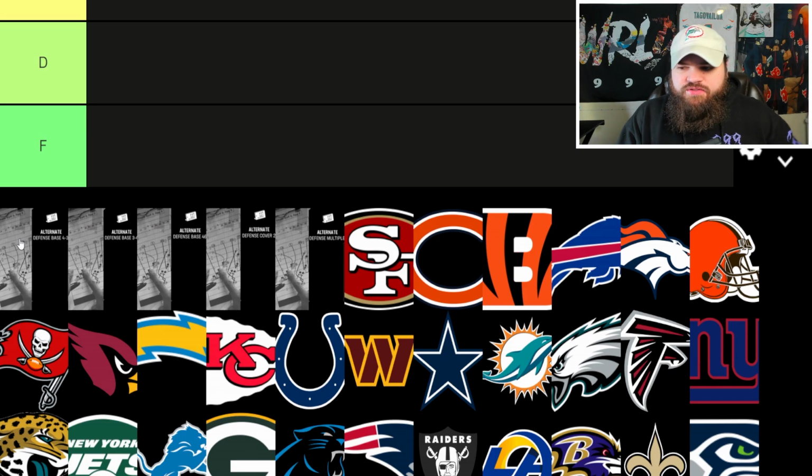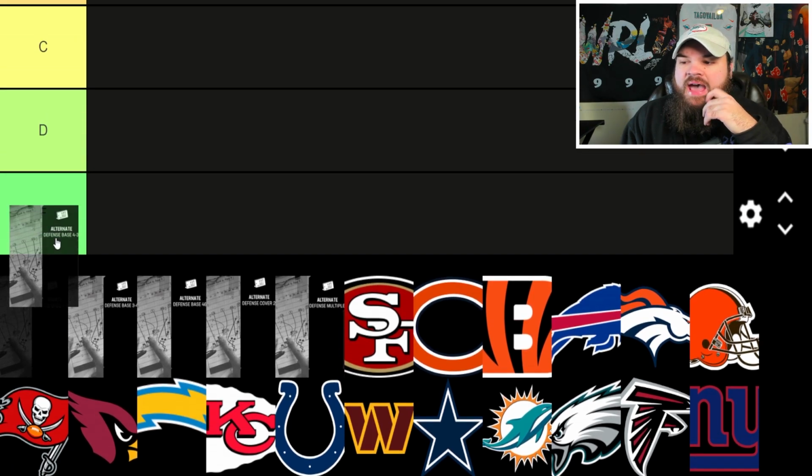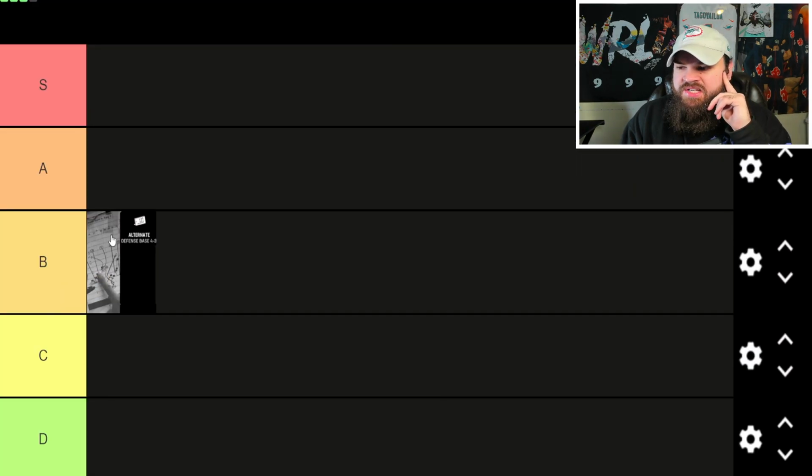So the first one we got right here is 4-3. They have nickel 3-3, which some people say isn't really good anymore. I still think it's really good defense, even if they don't have the loop blitz. They have nickel over as well and big nickel. It's not a bad defense. I'm thinking B tier right now because there are some defenses that I would have ahead of it.